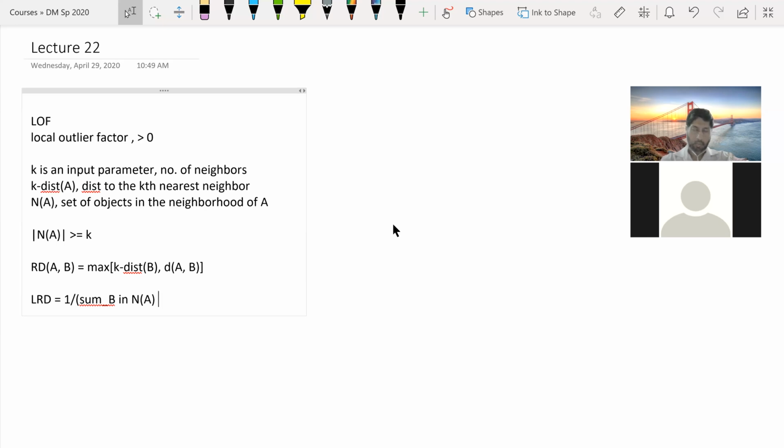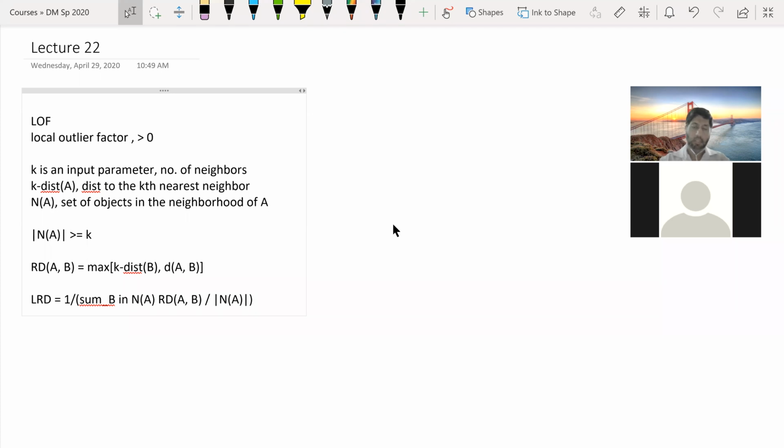And this sum, of course, we are going to compute RDAB, and then we divide by the size of the neighborhood of A. ठीक है? So in other words, I have written 1 above and density below. If you rewrite this, n would become above, and then you have the summation below.